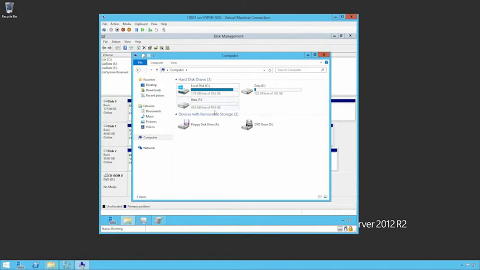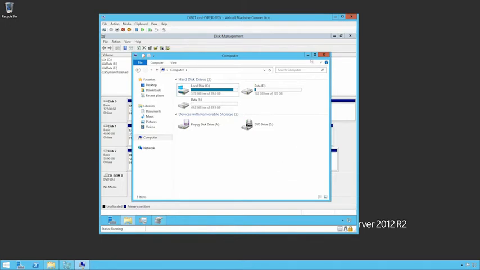Great. Now, what happens if we want to go the other way and shrink the virtual disk instead? Well, thankfully, Hyper-V in Windows Server 2012 R2 allows us to do that as well. So let's take a look. The first thing I've got to do is, I can't just choose the disk and shrink right away without doing some work inside the virtual machine to free up some space from the volume.